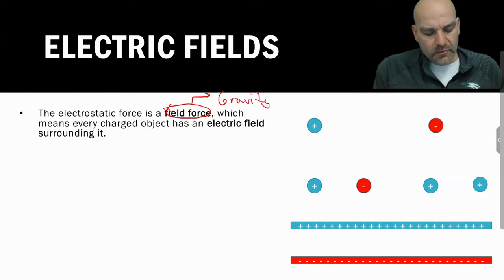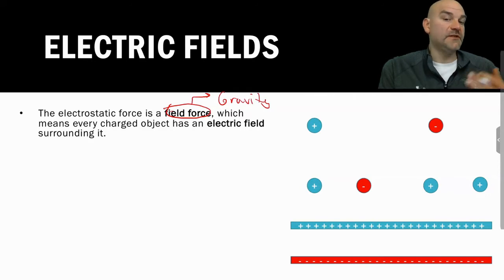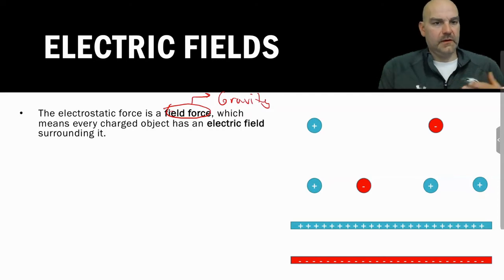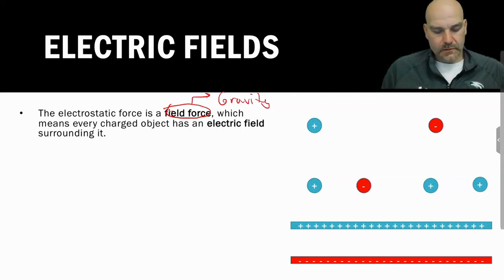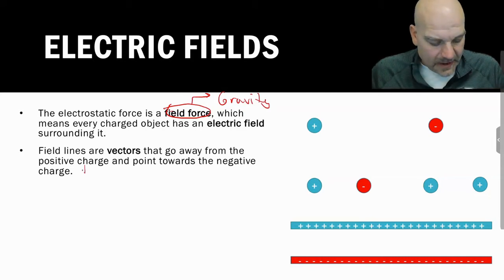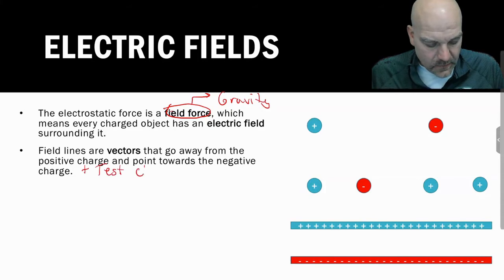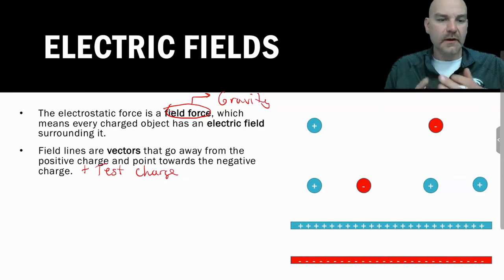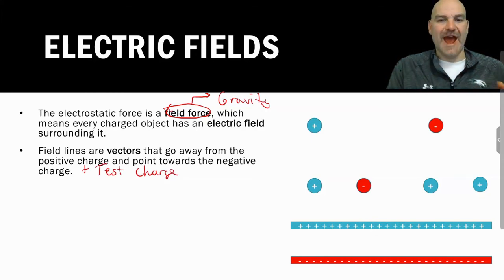So when you bring a charged particle into that field, it is going to experience the electrostatic force, much like when we enter into a gravitational field, we will experience the gravity of that central object. Now, the field lines that we show, conceptually, are vectors, and they behave just like we've been talking about. Opposites attract, likes repel. So we are going to put a positive test charge around our central charge and see how that positive test charge reacts.